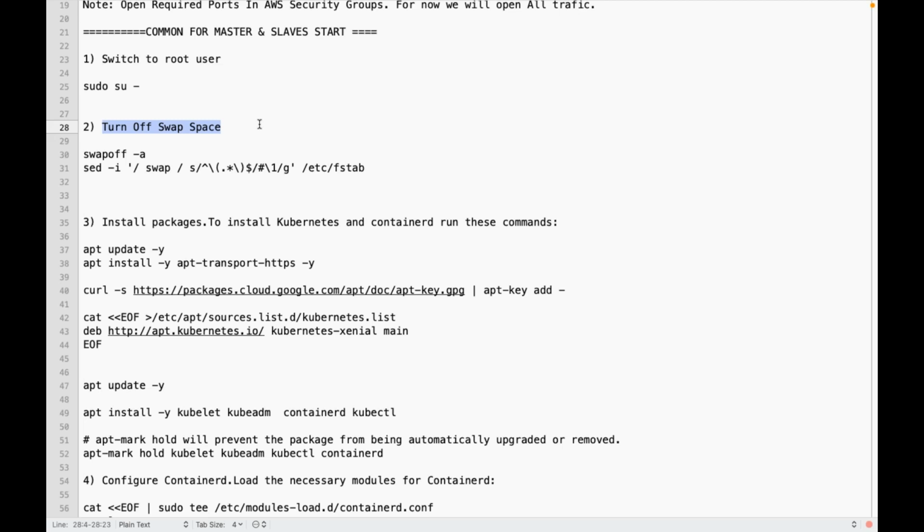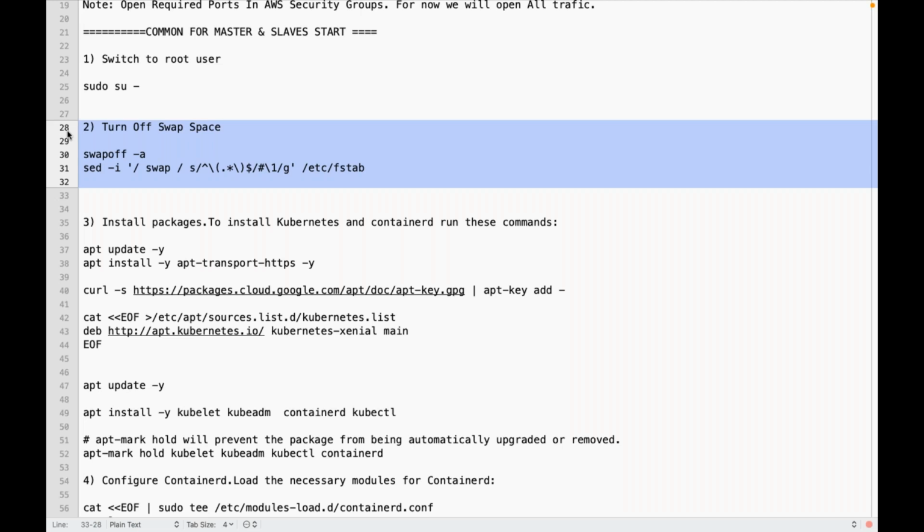I mean to say RAM to the disk. It will move some of the data from memory to storage. That has to be disabled if your Kubernetes has to work properly. As a prerequisite, we have to turn off that swap, so we have to disable the swap memory.